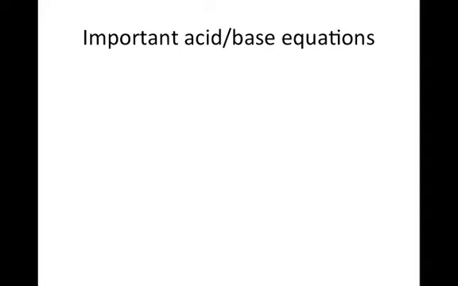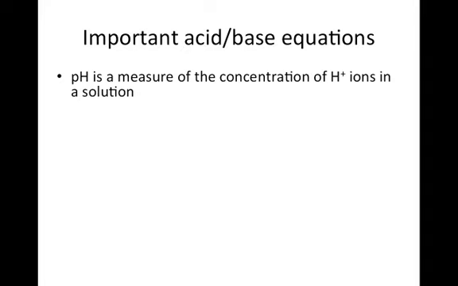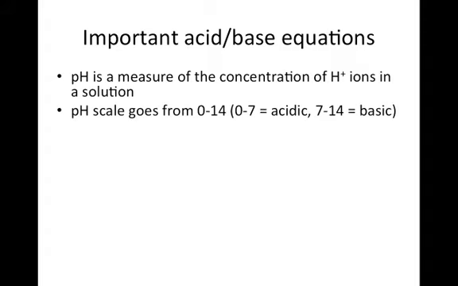This slide will review the important acid-base equations you need to know, as well as talk in general about pH, pOH, acidity, and basicity. You may remember something about the pH scale for acids and bases. Essentially, pH is a measure of H+ concentration, which is an indication of how acidic or basic a solution is. The pH scale goes from 0 to 14.